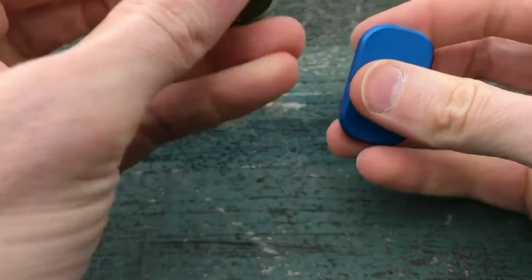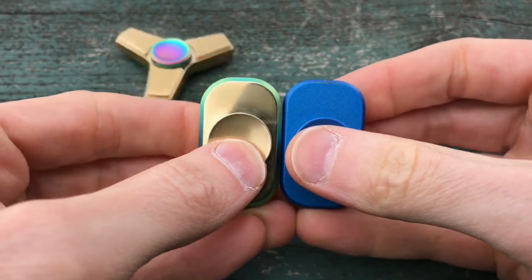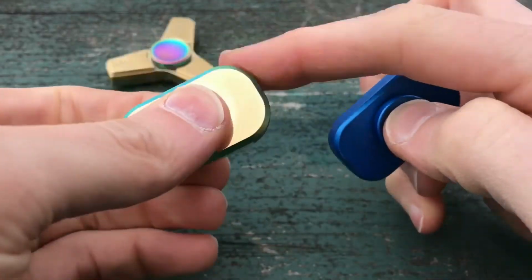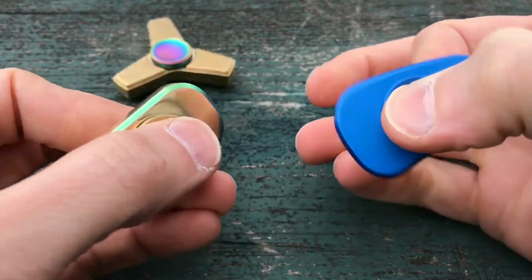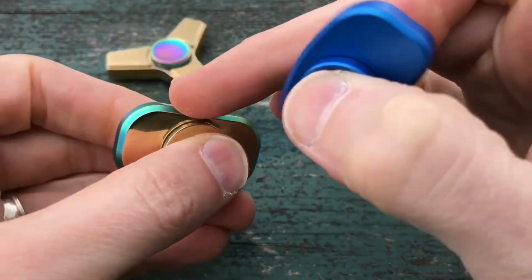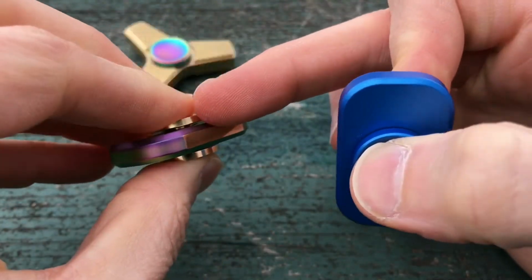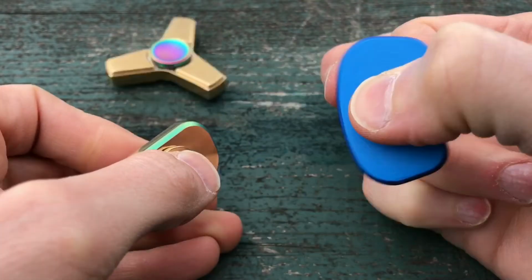I think this one is more rounded on the corners. This one's a little more square too. You see that? Yeah, I dropped it, so I'm definitely going to be sanding some of this down and getting some of that polish, because I really like that look. Even if I had to choose between the two, I do like the color and the effect I've gotten with this guy, and switching the buttons. But just for the spinners themselves, I would definitely choose the Secret Service spinner.